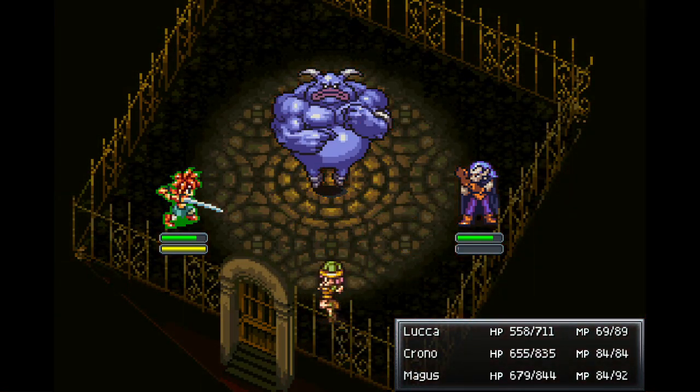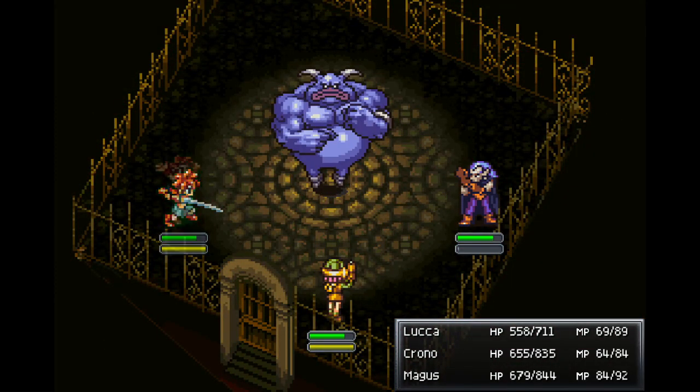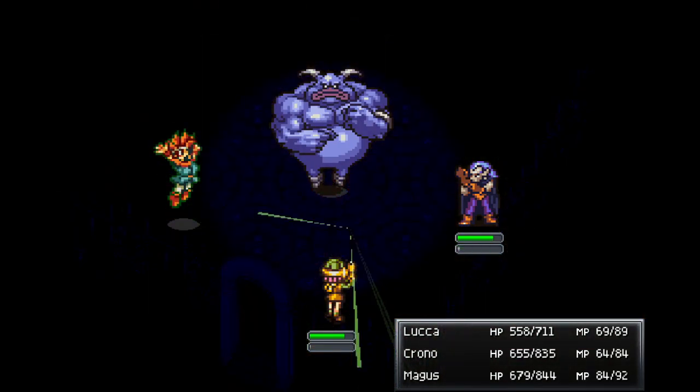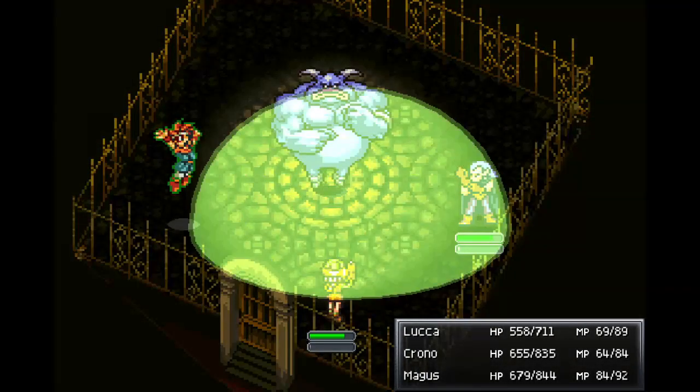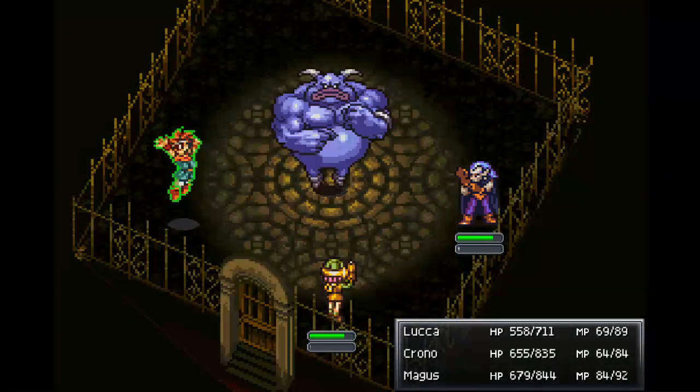I wonder how high we can get Robo's magic defense. Because Robo is a healer, and with Robo in the party we can use Omega Flare. Which should be a lot more damage than what we're getting out of this team. The problem is Robo's very slow, and Omega Flare takes up everybody's turn.